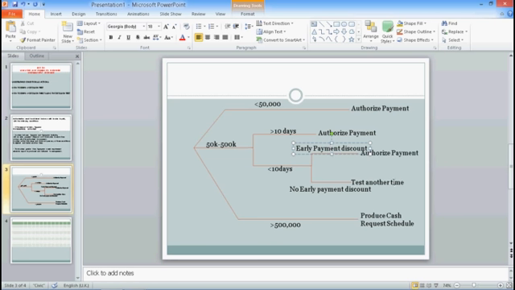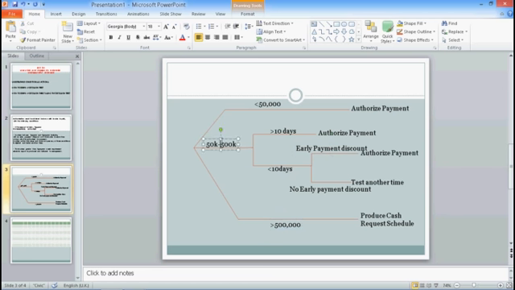Now let's make it a real world scenario. What this question is actually saying is that One Boat Manufacturing has customers that supply raw materials that are less than 50,000, between 50,000 and 500,000, and those that are greater than 500,000. If you are supplying less than 50,000, your payment is quickly authorized by the system. If you are supplying more than 500,000, we produce a cash request schedule that's forwarded to the management.